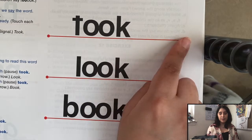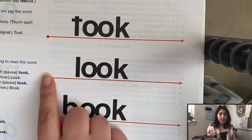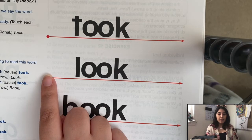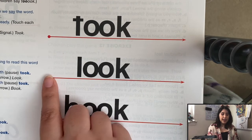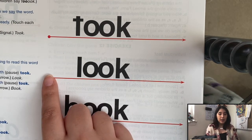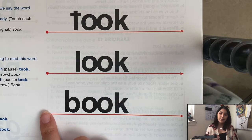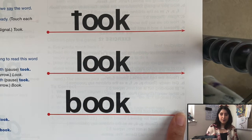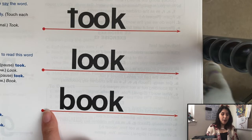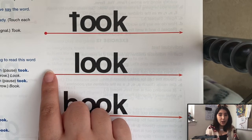Everybody, you're going to read this word the fast way. Get ready. Yes, took. This word rhymes with took. Get ready. Yes, look. Next word. This word rhymes with took. Get ready. Yes, book. Awesome job.